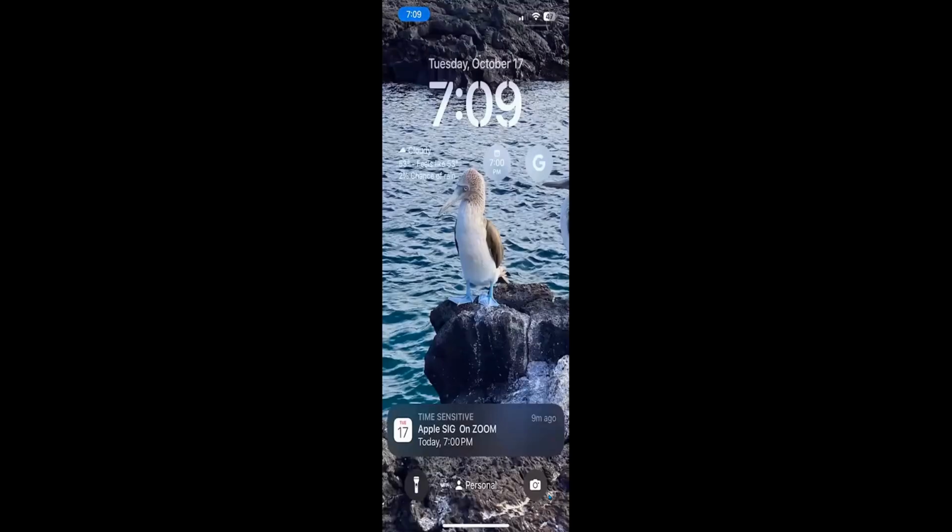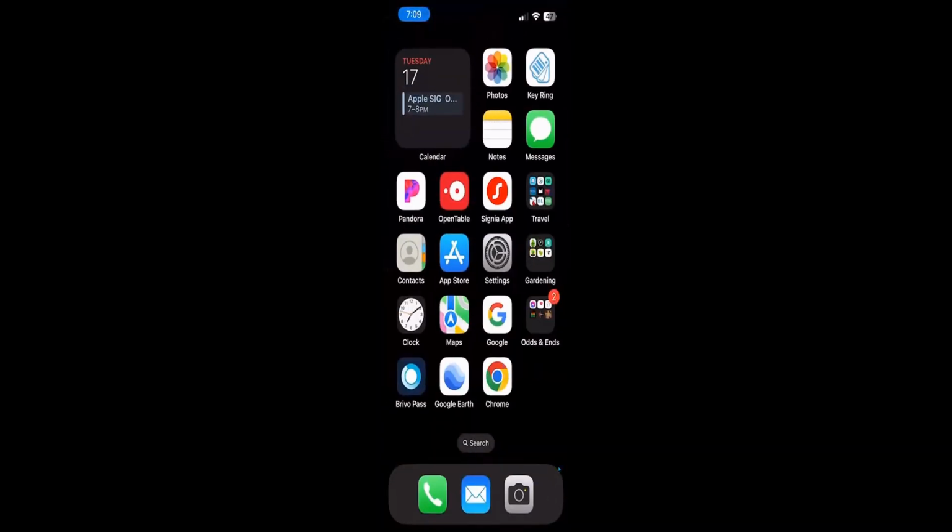Anyway, we want to talk about organizing, easy access, reducing the clutter, personalizing, and maybe even hiding some apps. So here's my home screen. And the first thing I'm going to do is swipe up. These, of course, are your apps, and this is your home screen.